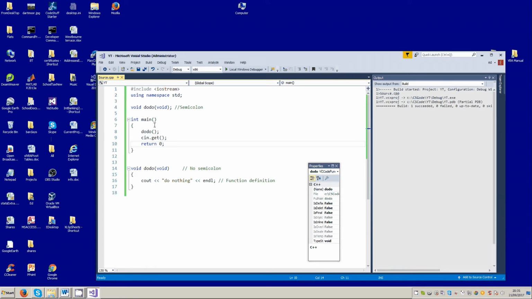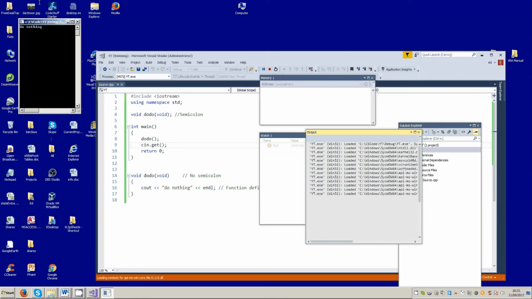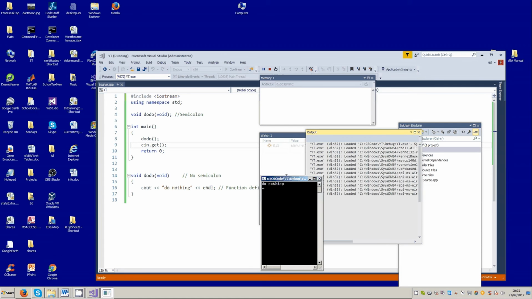Now notice that we've got here what we call a function prototype. This basically warns the compiler what's coming. You see, as you compile it and you go down here, the compiler comes down, down, down, and it sees this. Oh my goodness, what's this? It says, well, you've warned it already. You see what it is. So that's your prototype as well. Let me just run that and see if it works. Okay, it does work. It does absolutely nothing.